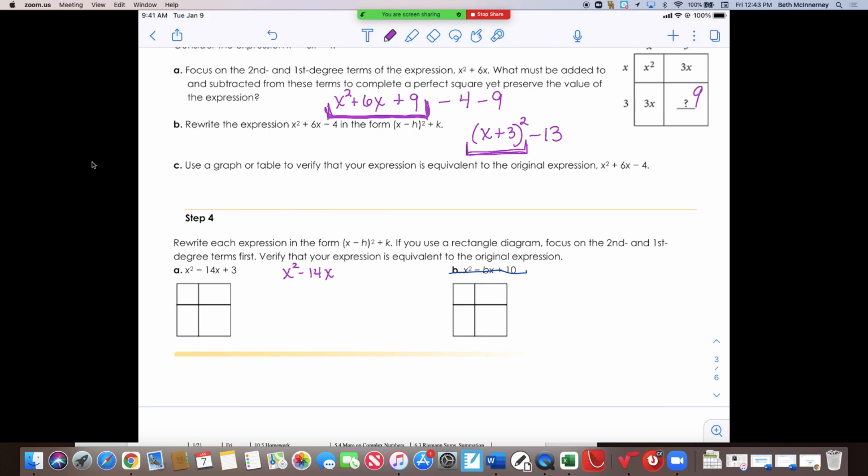Is there anybody who's getting the hang of it that can tell me what goes across the top and then the left side? It's going to be the same thing. What am I going to put on my rectangle? Oh, good job, Daniel. Tell me what to write. No, I want it above the rectangle. I see what you have. It's beautiful. Yeah, the x and the minus 7. There you go. And then you were filling it in for me: x times x is the x squared. I need a negative 7x and a negative 7x. And then what's going to go in that bottom right box?